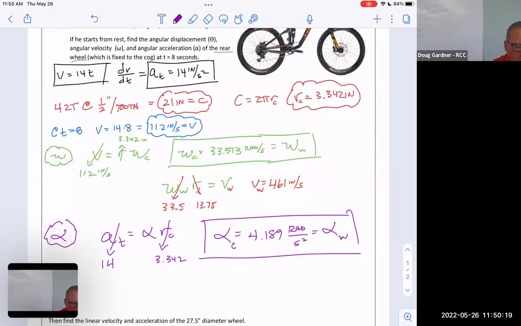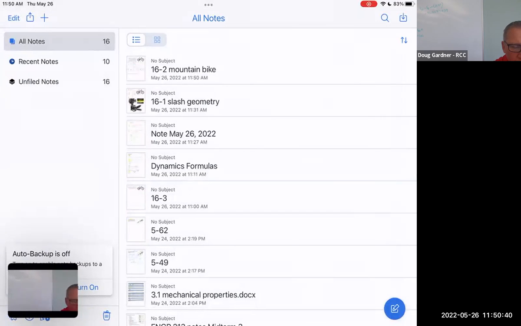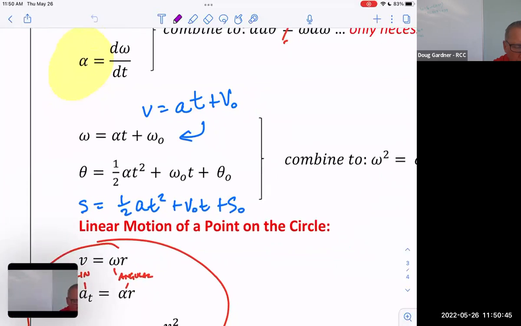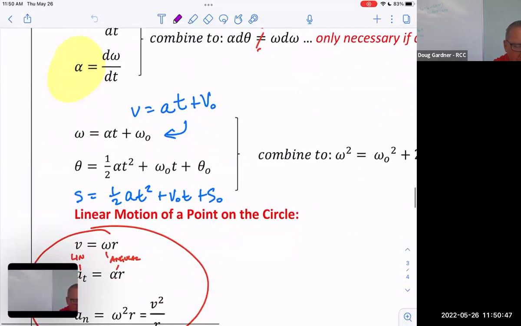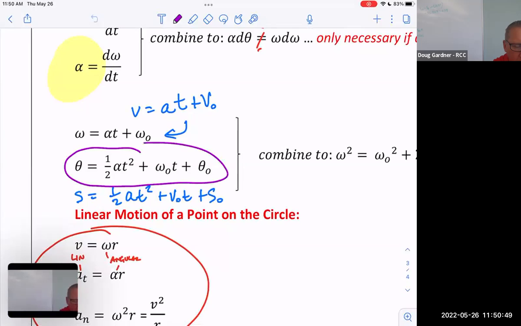So looking up above, check, found the angular velocity, check, found the angular acceleration of the rear wheel. Those are the two boxed answers. Lastly, theta. I sort of saved the worst for last. Like, what's theta? How do I find theta? Again, you should think, well, what equations do I have that have theta in them? Looking back at your note sheet, the only equation that has theta in it was this one right here, was it not?